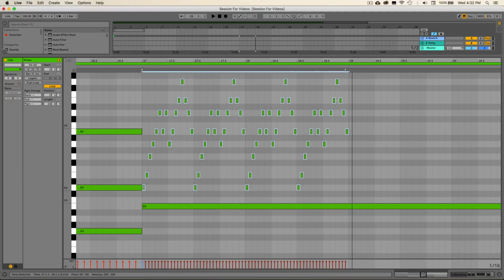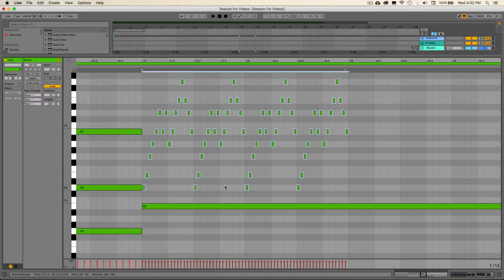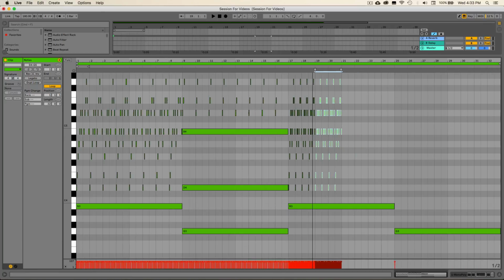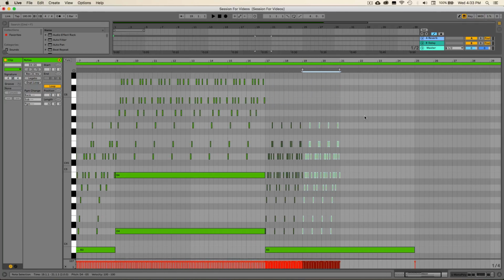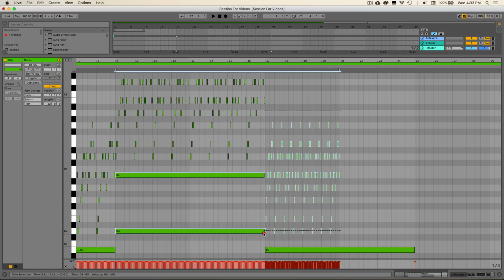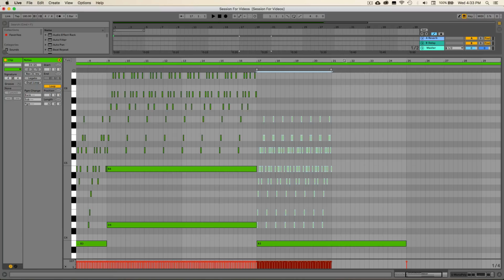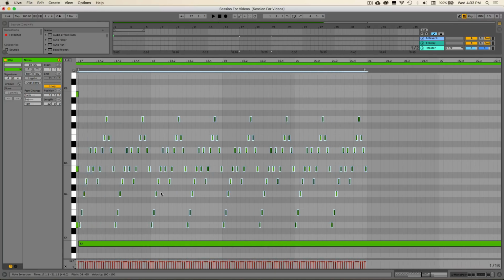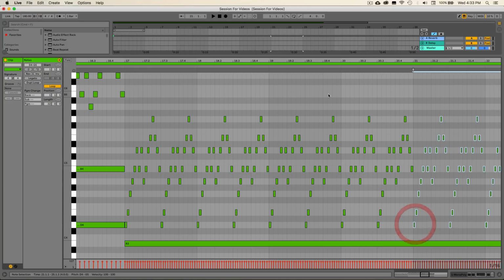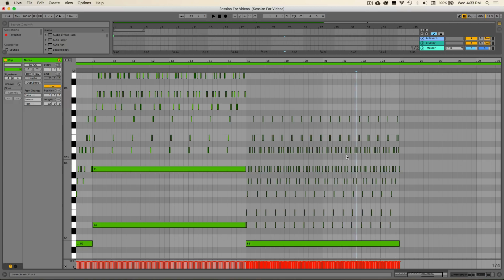And then let's copy that over one more time so that it extends out for that whole section. And make sure to put it at the end here. And we'll copy it over one more time. So far this whole pattern is just repeating itself.